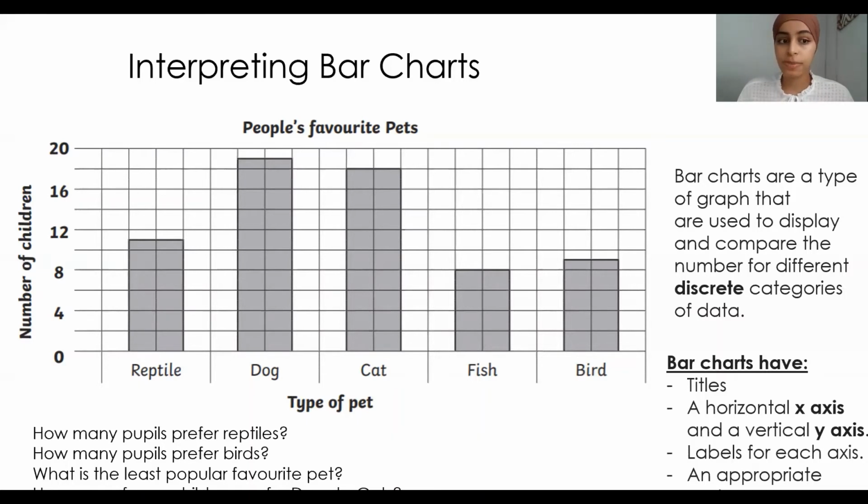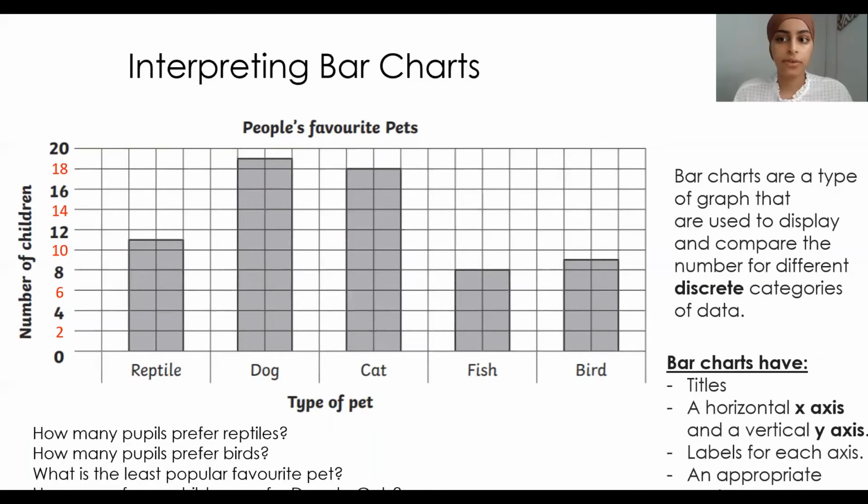And the first thing to do, especially when you've got a scale like this where there's missing values in between, a nice neat trick is to fill those values in. So between 0 and 4, we've got a missing space. So what is half of 4? It is 2. So let's count up in 2s to fill in these missing gaps. 2, 4, 6, 8, 10, 12, 14, 16, 18 and 20. Okay, there are still some values that are missing in between, so between 0 and 2, between 2 and 4, and remember, we can't have any half values, so we need to keep that in mind.